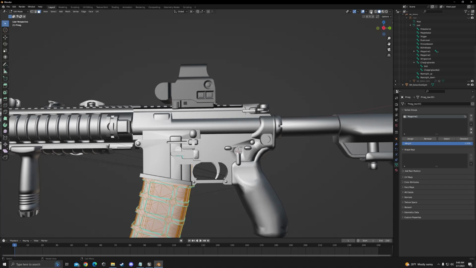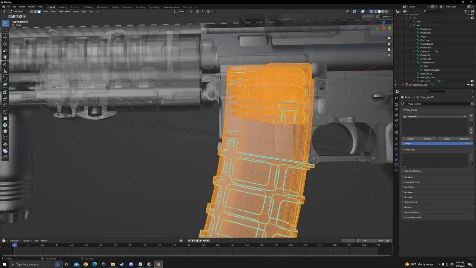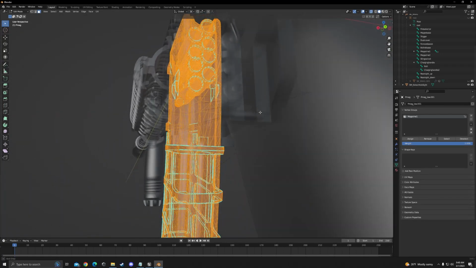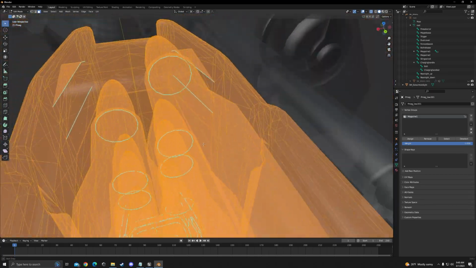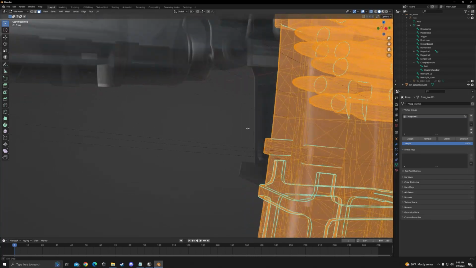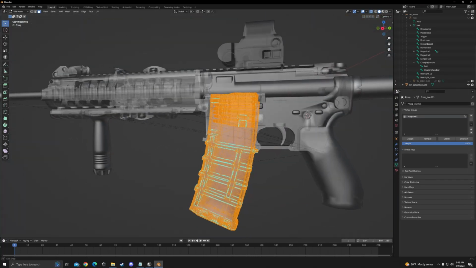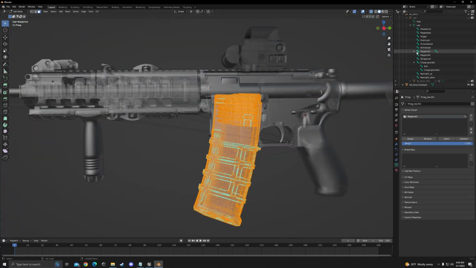Okay, so we'll go into X-ray mode, which is up here. And we'll see what we got. So it looks like there's no follower. I don't see one, but I see bullets. So what we'll do is we'll match the same scheme that we saw in the M4. So we'll match magazine 1. We'll ignore the follower and we'll have the bullets.